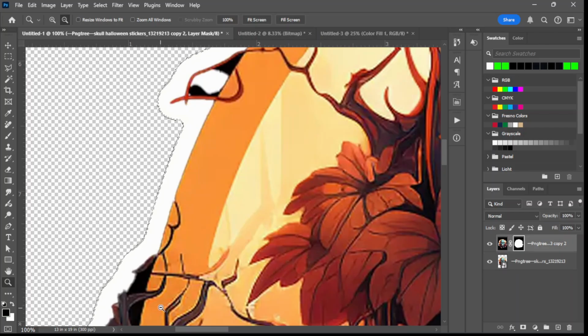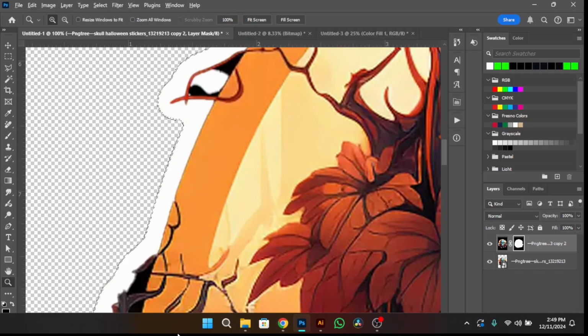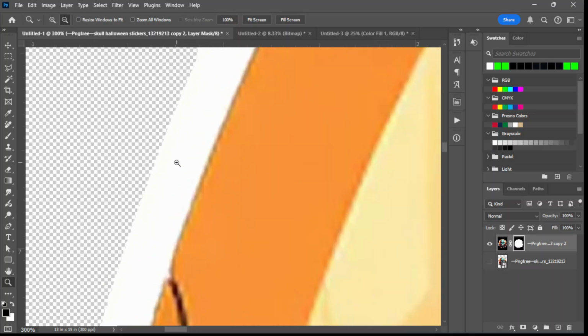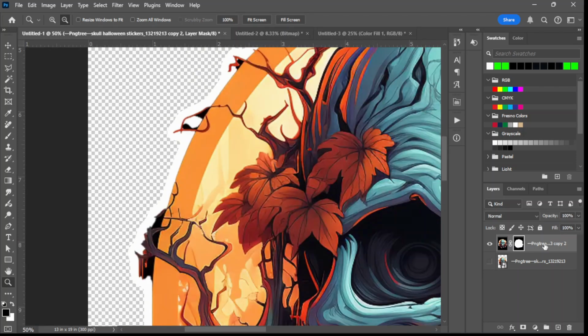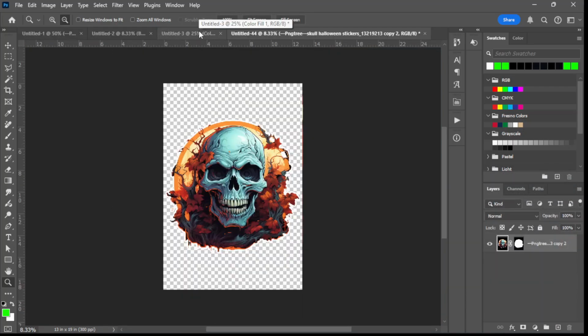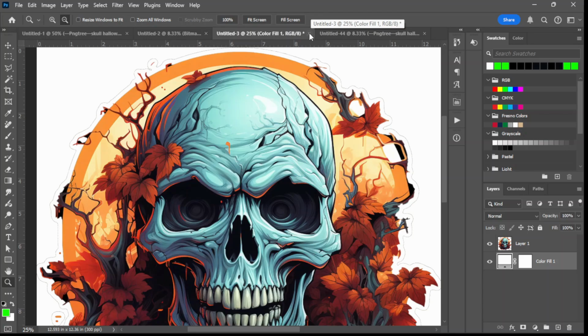Make sure it's on black. Alt delete. Oops. And obviously just paint. So now that's how it looks. It's cleaner. So now all you can do is duplicate this to a new layer, a new document, my bad. Delete this one because you don't need this one no more. That's the messed up one.